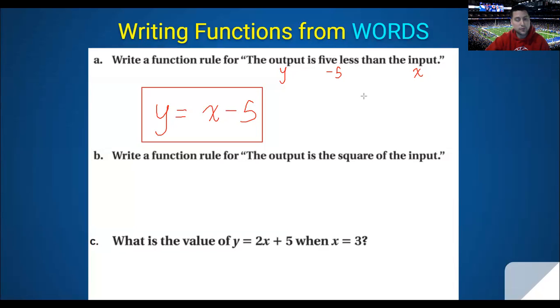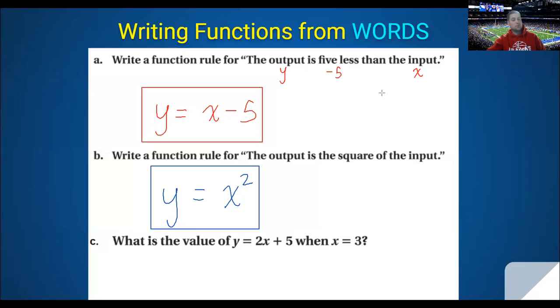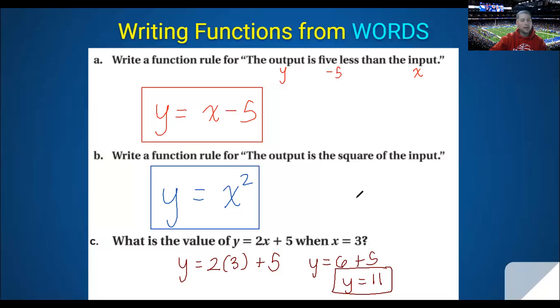Write an equation for the output is the square of the input. Square means power of 2. How'd you do? Did you get y equals x squared? All right, try one more. What is the value of y equals 2x plus 5 when x equals 3? So you're plugging in 3 for x. Pause the video, try it yourself, write it down. All right, so y equals 11 for part C.